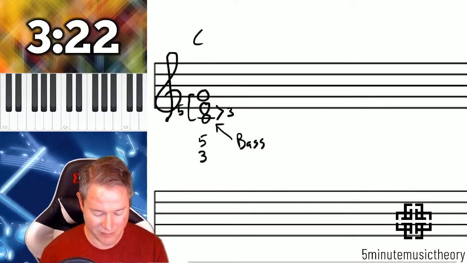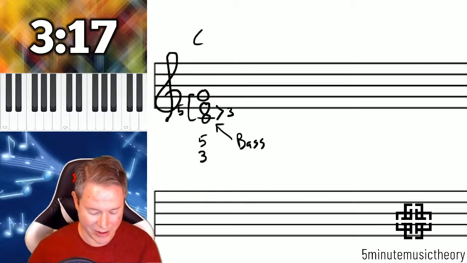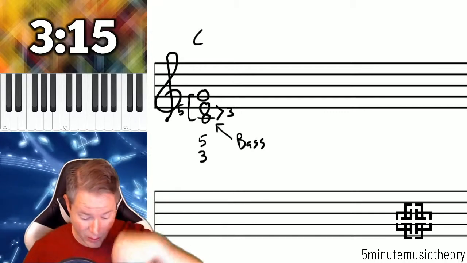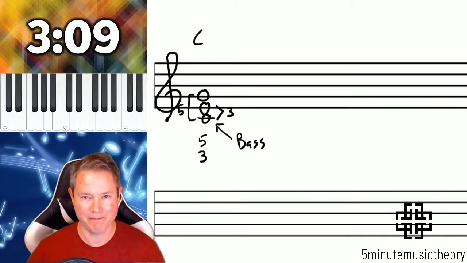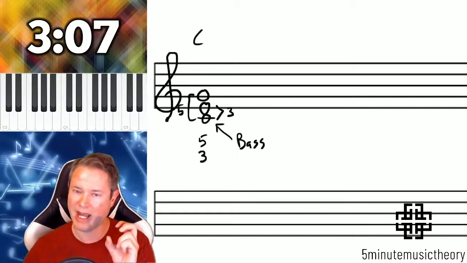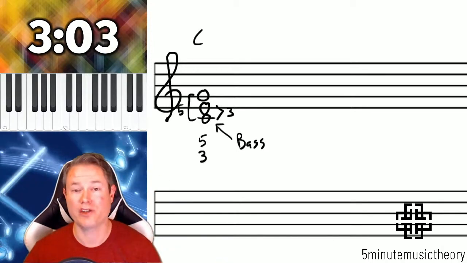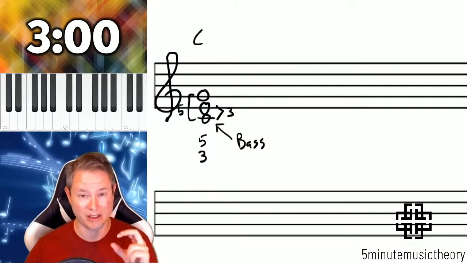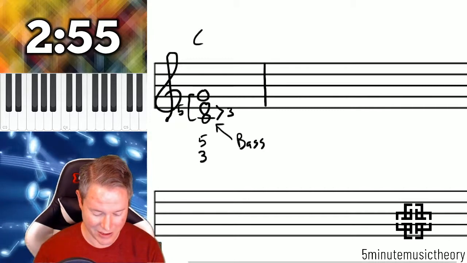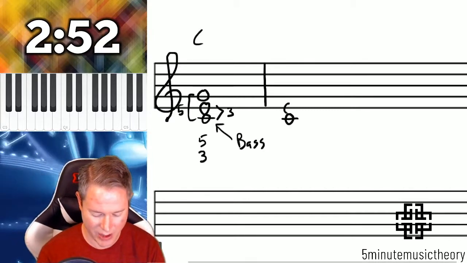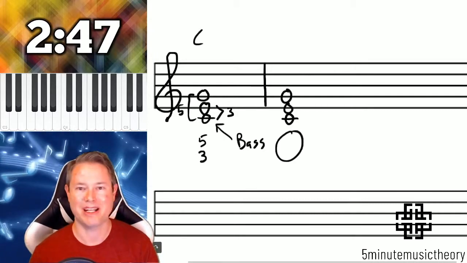So what we do is we align those vertically. And from top to bottom, it's in descending order. So the highest numbers will always be on the top. They won't ever be beside each other. They'll always be lined up vertically. So the figured bass symbol for a root position triad would be 5-3. What that tells us is that above the bass, there's a third and a fifth, which creates a major triad. It could also be the simple interval equivalent. So it doesn't have to literally be thirds and fifths. It can also be the compound interval version of these intervals.